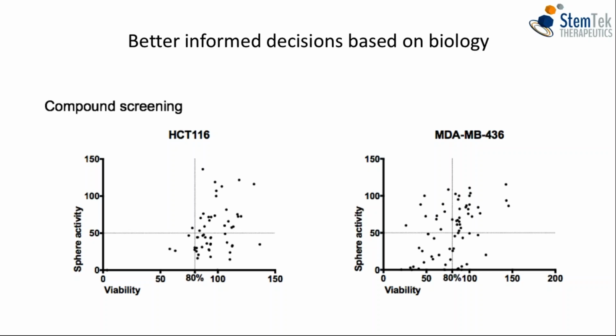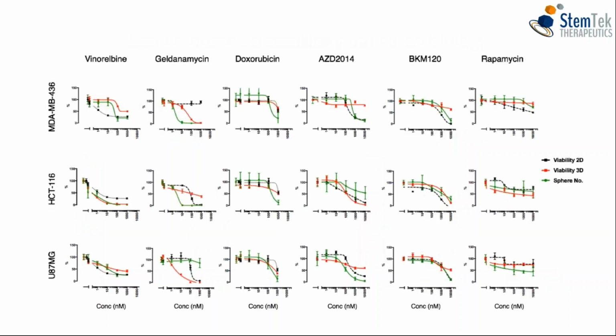Actually, if we would compare compounds, and these are typical compounds that are widely known on different tumor models, you compare viability on 2D, 3D, and the spheroid formation, you will see that the reaction of the cells is very different in some compounds and is comparable in other compounds. And this is to say that the 3D cell culture is not necessarily different from 2D cell culture for every compound. I mean, it depends very much on the mechanism of action, but you will find compounds that behave similarly.